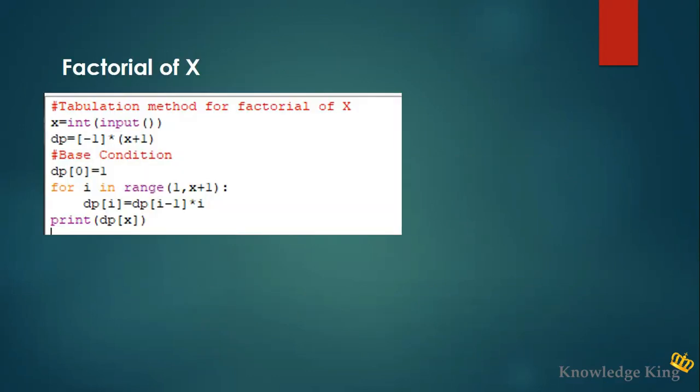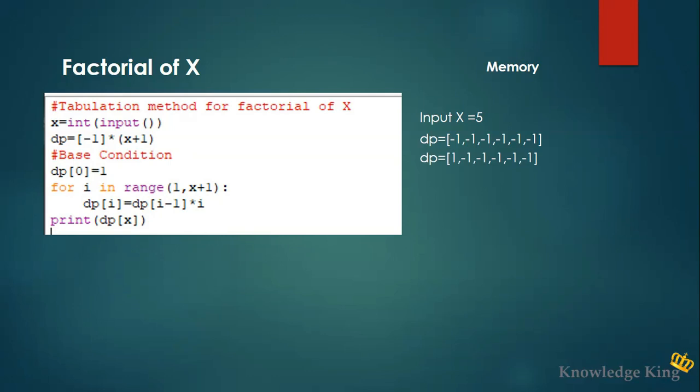Let's say a program for factorial of x. This is the tabulation approach. We'll start from bottom to up. Let us consider the factorial is 5. We need to know the factorial of 5, so 5 is the top and we need to come from the bottom. We know that the bottom, 0 factorial, is always 1. So I'll create a dp array, dp equal to, and I fill it with -1. See -1, and the base condition is we know that factorial of 0 is 1.